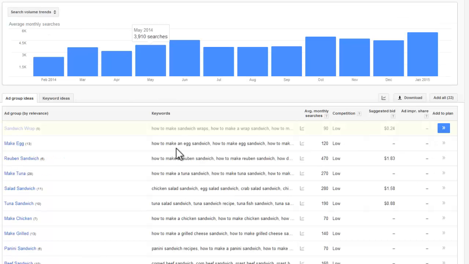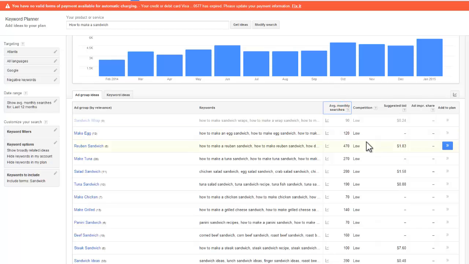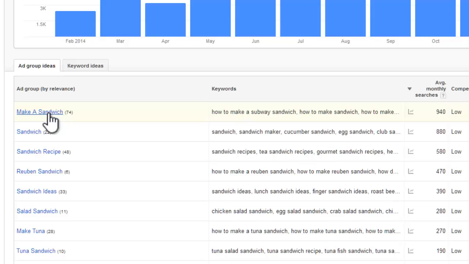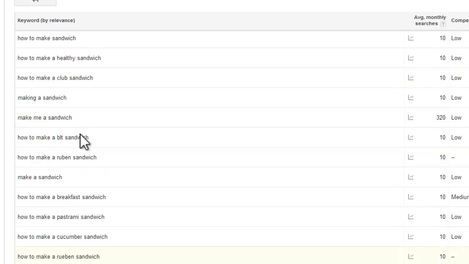So we're going to back out here. We'll just sort by average monthly searches here by clicking on this column header. And make a sandwich is, of course, nice and specific. Now notice that Atlanta is not really in these results. This is just how many people in Atlanta might search for that.